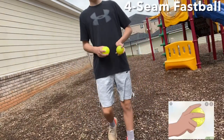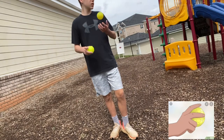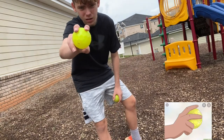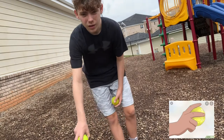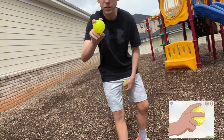Alright, so the first pitch when it comes to blitzball is just a normal four-seam fastball. Now all you gotta do is just grip it like this. It'll also be on the bottom right of your screen. Just grip like this, just like a normal baseball.